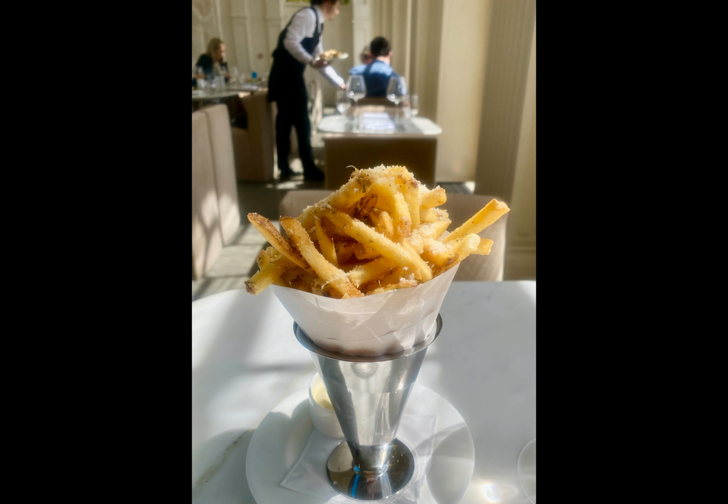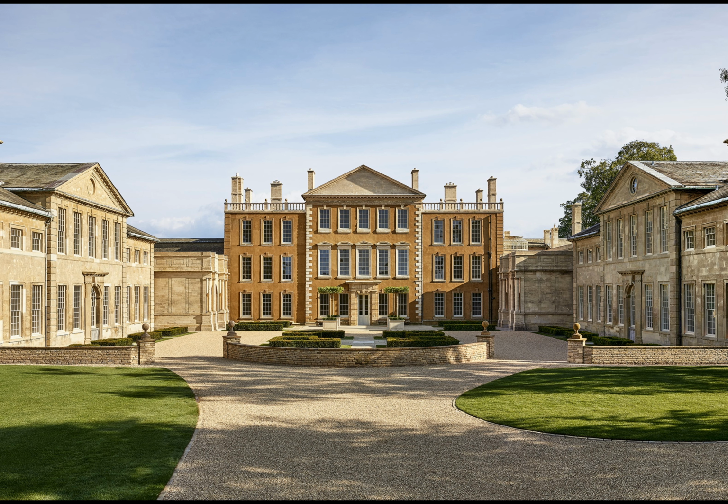The price points did feel like a tax for being inside such a grand house, which I was happy to pay for the scenery, even if I had no desire to have a caviar-based lunch. The crowd was a mix of well-dressed locals, a few visiting Americans who were driving through the countryside, and of course, hungry furniture shoppers.